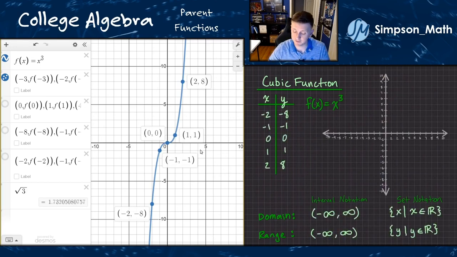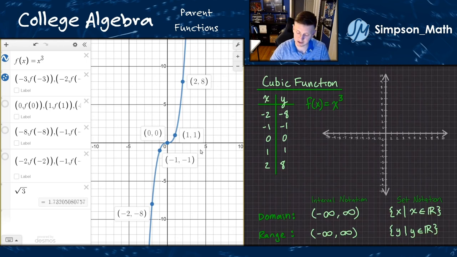All right, so here's our cubic function by name, by equation. There's our table that we need to know. You need to know these dots. These fit in negative 10 to 10. If you were to do 3, the next one would be 27. So it gets pretty steep pretty quickly. Obviously we're not going to be graphing that unless we start shrinking things, which we will do later this week. Our domain and range, like I said, are all real numbers, or negative infinity to infinity.